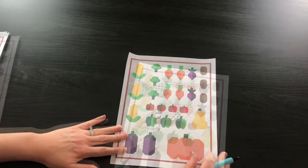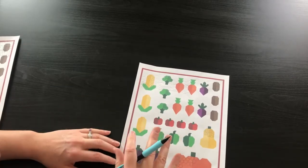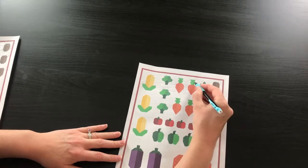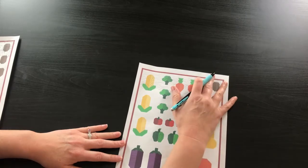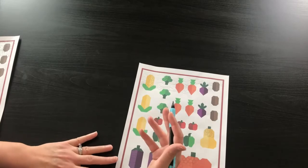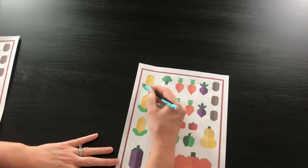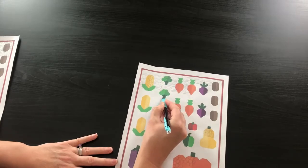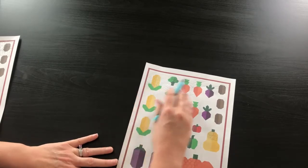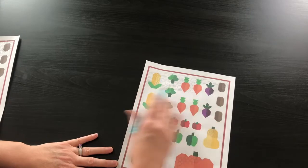If you want to still go custom but don't want to go quite as intense as that, on this one I've flipped the approach — I've done different quilting designs on the vegetables themselves and kept it simple in the background. What I did for the background is just wavy lines. In my mind it kind of reminds me of the rows in a garden — we would always mark out the rows first and then fill in all your vegetables around it. So this is reminiscent of those rows that you would plant all of your vegetables in. For the green areas I kept it simpler and just varied the lines in different directions — some diagonal, some horizontal. You can echo the green without having to break thread, and you can use these lines to move in and fill in each vegetable as you go.